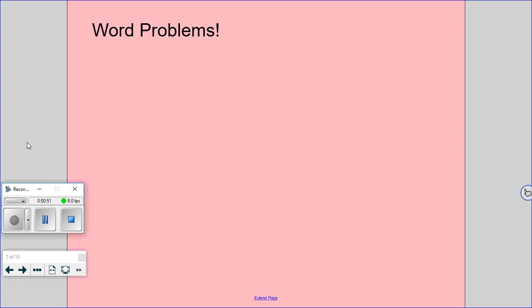That means if you see the word total, you should add. I am telling you that. So next to word problems, I want you to write no key words. A lot of friends have been taught if you see the word total, that means to add. And that might be true sometimes, but that is not true all the time. And I am not going to teach you something that is not going to work all the time.